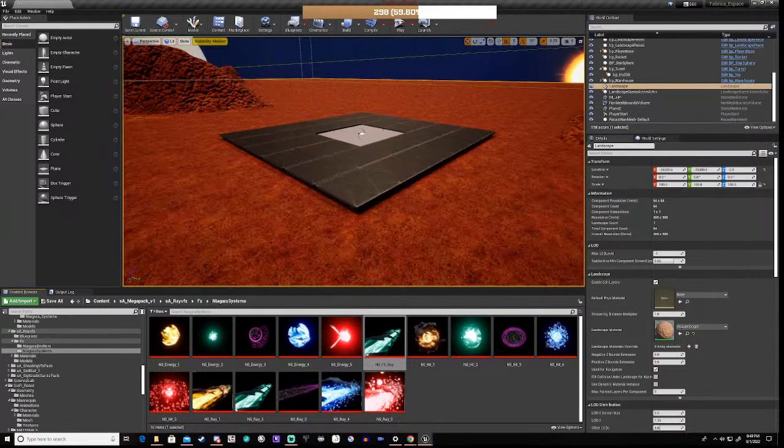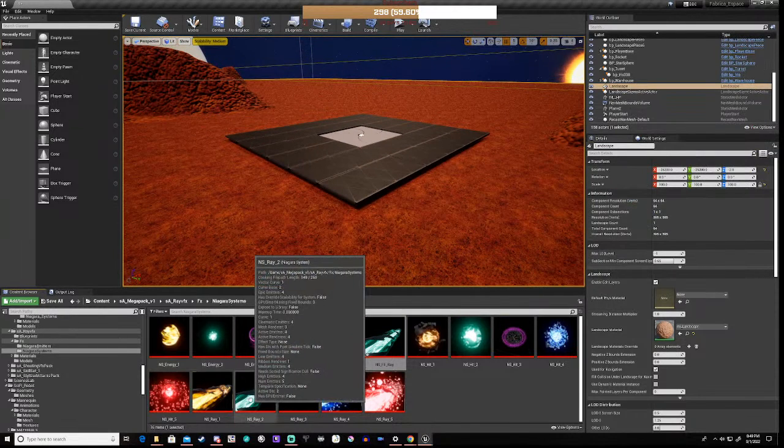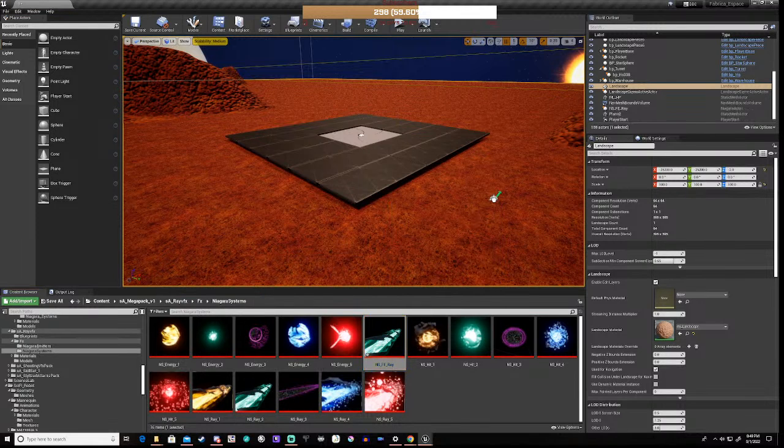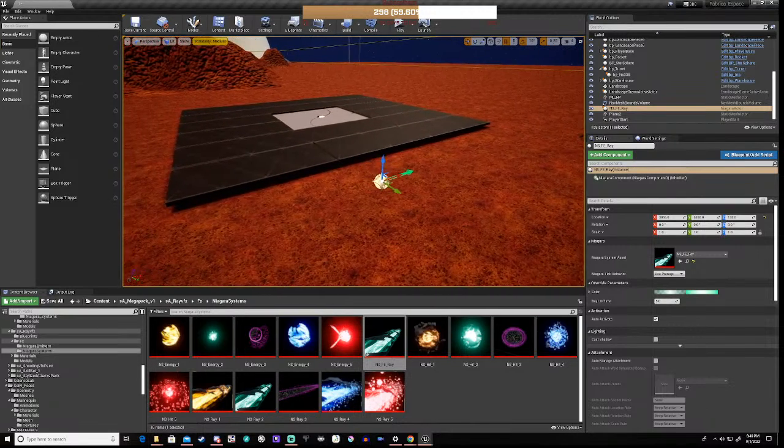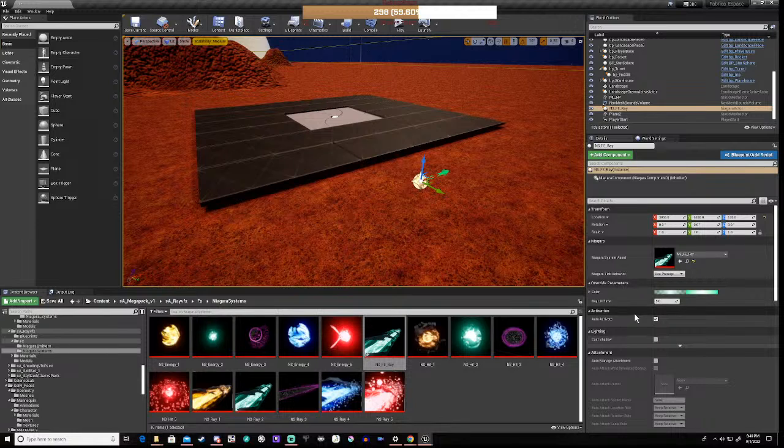Right, so what we'll do is we'll drag in this, right? And we'll change the ray lifetime to 300. Well, that's a bit bizarre.